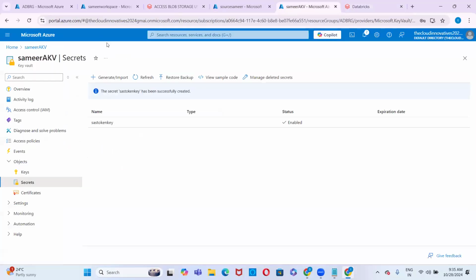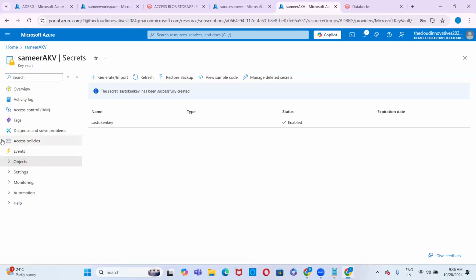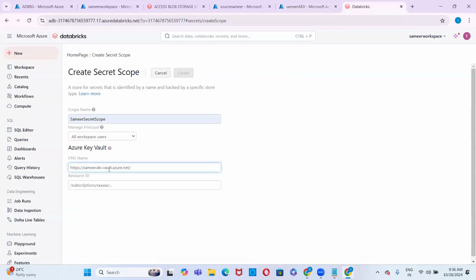So where do you get the DNS name, guys? Go to the Azure Key Vault and now go to the properties from here. You're in the Azure Key Vault now. Select on the properties and copy the vault URI, which will become your DNS name. Copy this and paste it here.